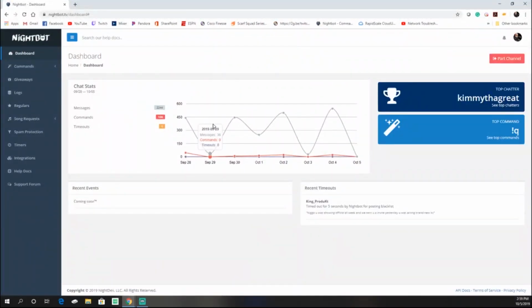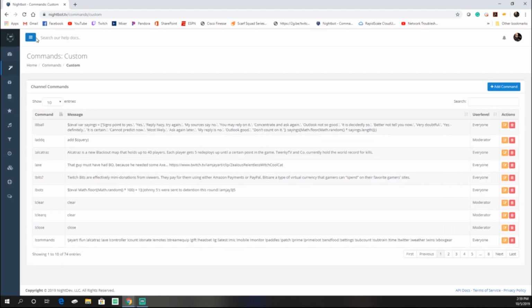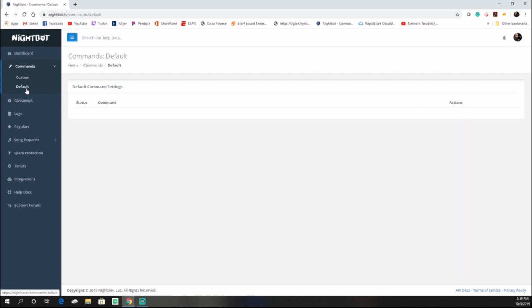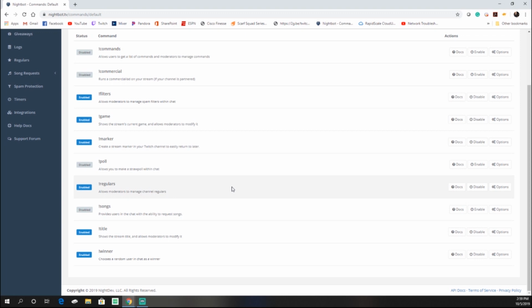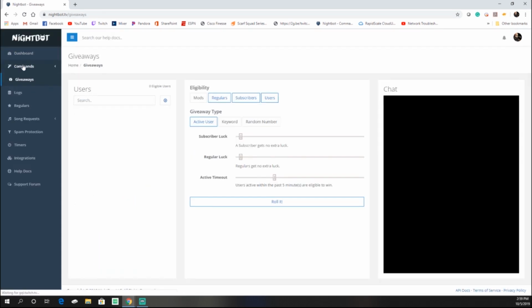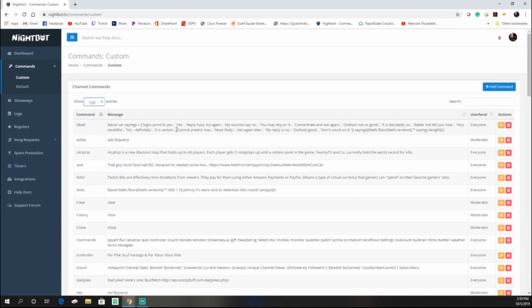Now for Nightbot's a little different. Of course, when you come to Nightbot, you have your menu on the left side of the screen. If you don't know how to get to the menu, just click the little menu button right here at the top. And it will give you the option of changing your default commands, which normally come with all of your stuff. Like my default commands, I left my title on so I can change my title anytime I need to. The marker so I can mark gameplay, of course. The game, so I can change the game if I need to, stuff like that. And then for my custom commands, I've made all my own custom commands, or I put them in here.